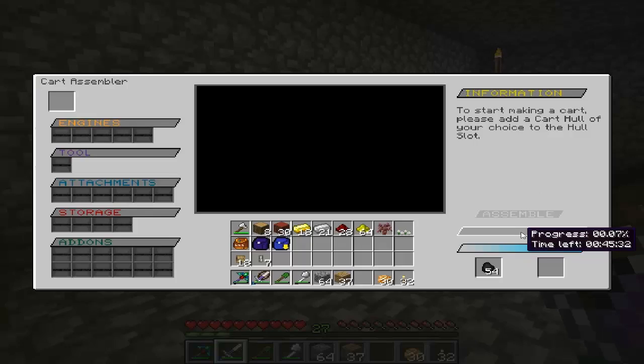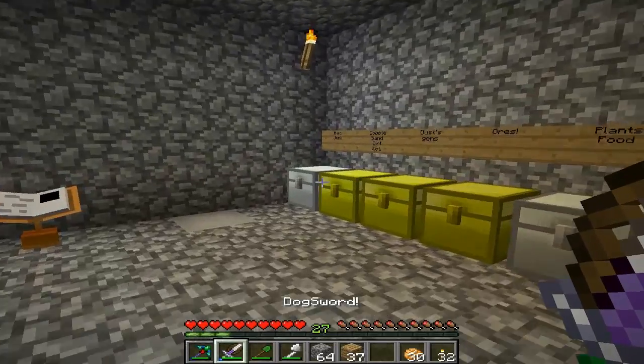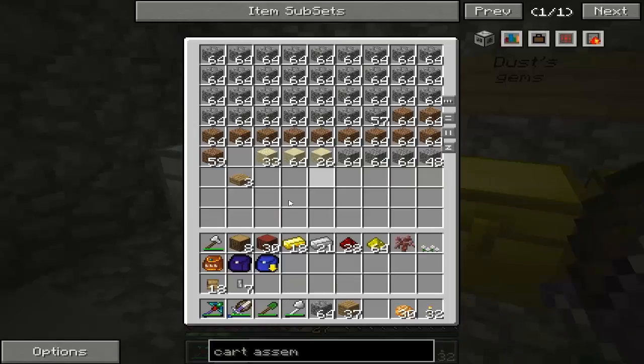And that is going to go. That is your progress bar right there. And then you just wait. So that'll do its thing. And what we're going to do is clean my inventory a little bit here. We're just going to get rid of some wood, cobble.